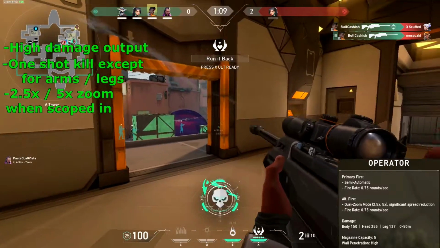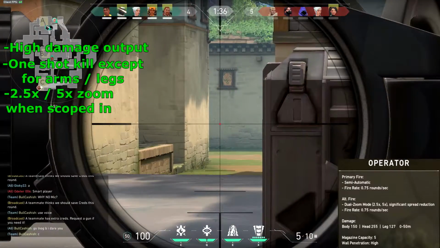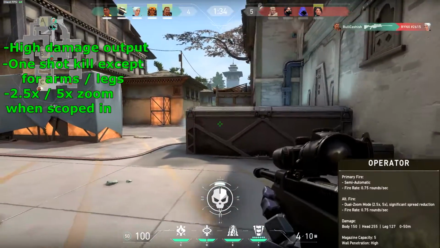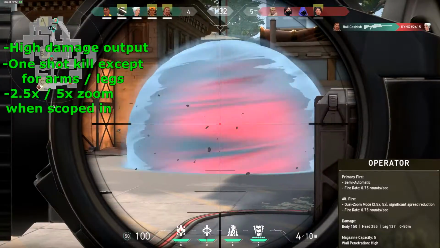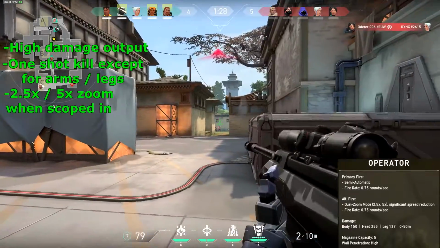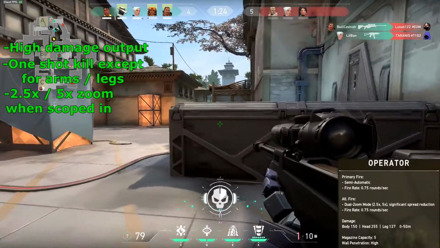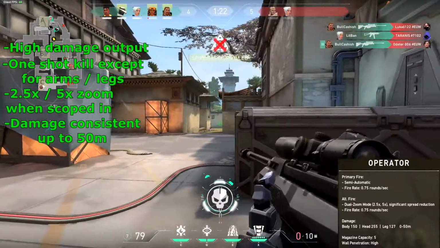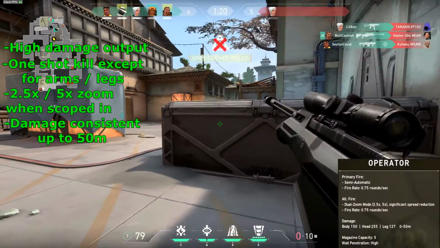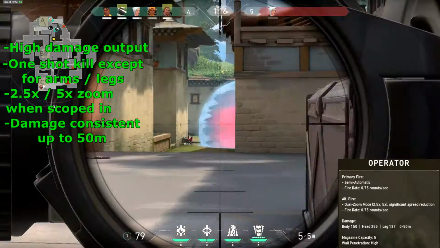And this is the most powerful scope in the game, meaning you can pick off your enemies from a really far distance easily just by aiming for their body or head, and other people will have a much harder time getting you if you're very far away trying to aim for your head. The high damage that comes with this gun is consistent up to 50 meters, so you don't have to worry about attacking someone and not dealing full damage to them if they're very far away.